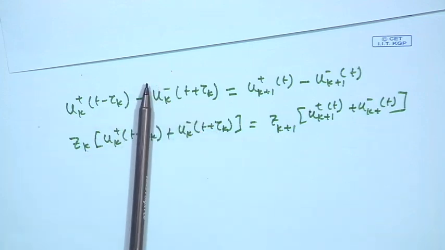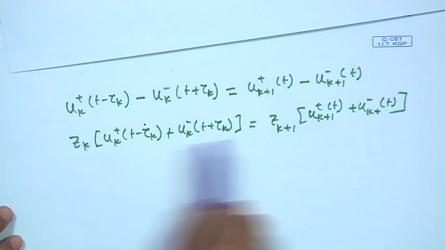So, I said that if it is my first tube and if it is the kth tube and if it is the k plus 1 tube, red one is the k plus 1 tube. So, the volume velocity which is injected at the output of the kth tube will be the equal volume velocity at the input of the red tube. Similarly, the output pressure of the black tube is equivalent to the input pressure of the red tube. That is why I make this.